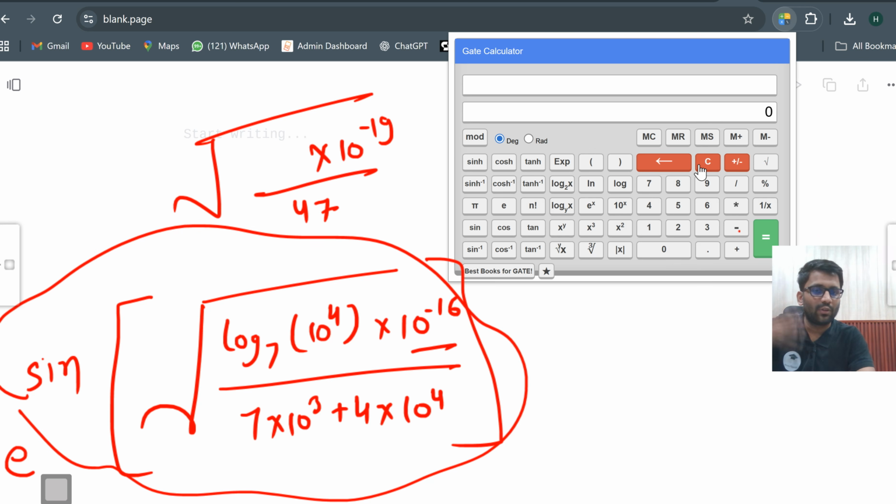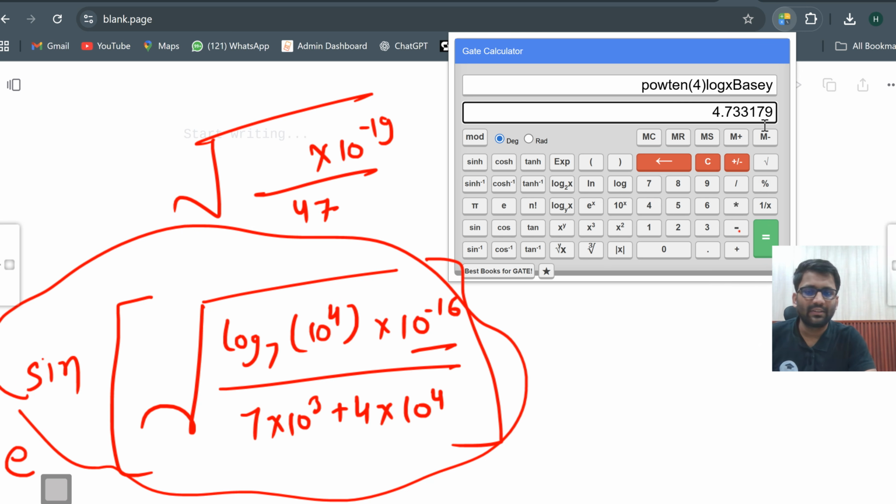But how do you write down 10 to the power? Let's just say 10 to the power 8 I need to put. So here 10 to the power x is there. I told you the first input is x, so 10 to the power x. In that manner you can do, or as of now we need 10 to the power 4. Okay. The second input would be the key, and the third input would be y. y is the base 7.